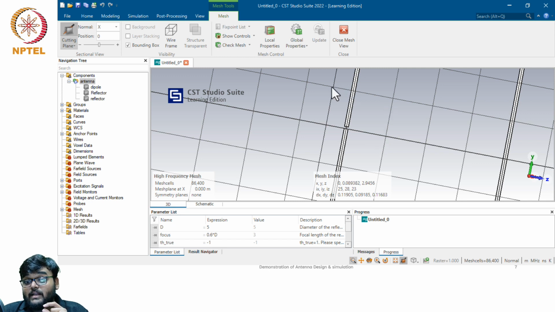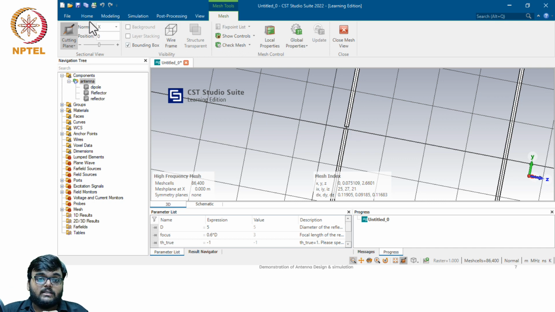Okay, so it will say that this entire mesh cell is a feeding point, because we didn't create a fine mesh cell so that the feeding point will be separate from the radiating elements, that is both poles of the dipole. So this will lead to some approximation which is not suitable for this kind of simulation, but you will get an idea about how the reflector antenna radiates, or how the radiation pattern looks like.